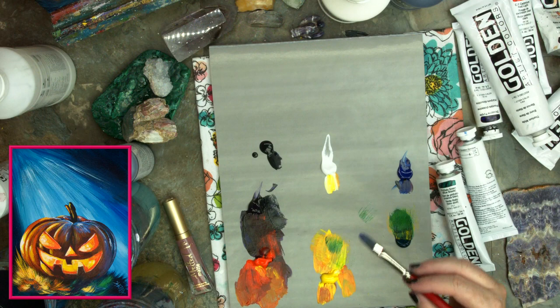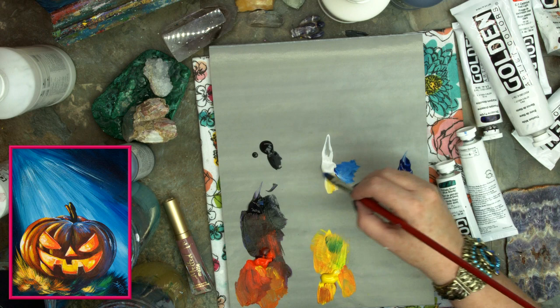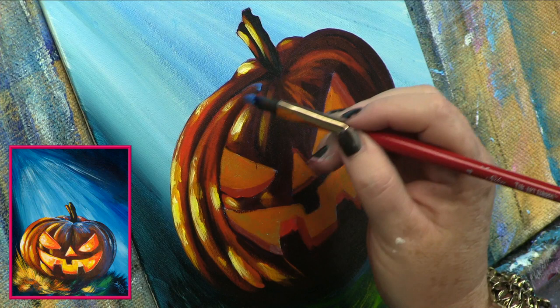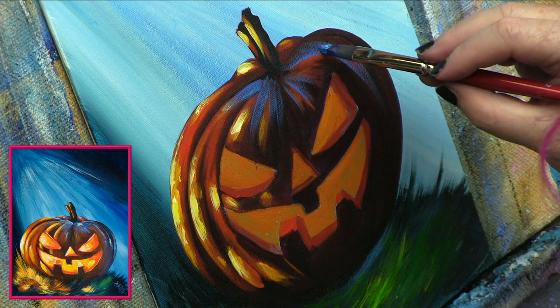Now here's a trick on him. We're going to do something crazy. We're going to take a smidge of green and put it into our blue, and we're going to get some white. You can use purple too if you need to. We're going to come to the top of him, and we're going to cast this secondary cool light. Isn't that beautiful? Until you put it on there, I didn't even notice it in the painting.